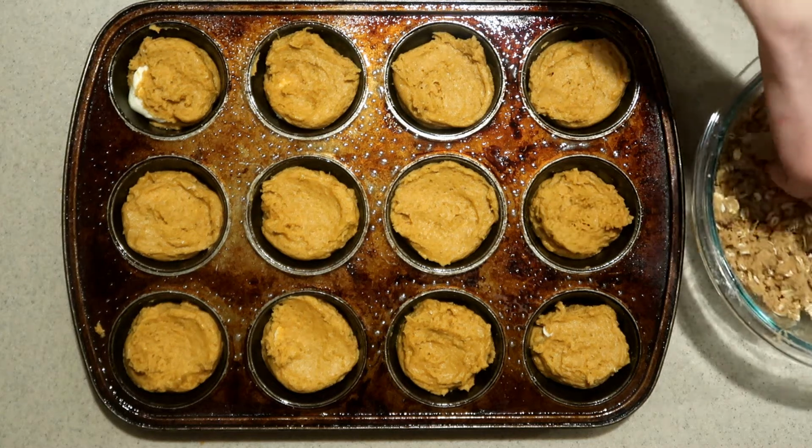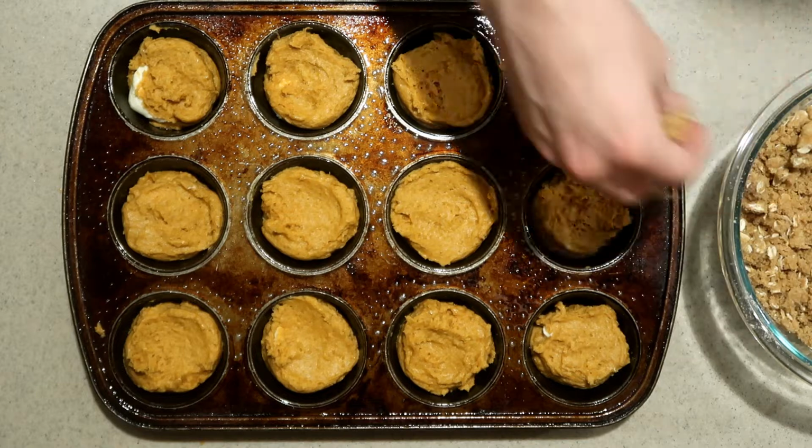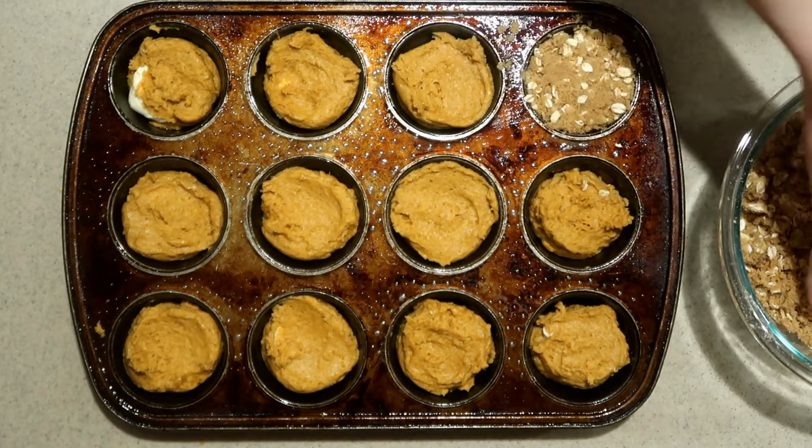Then add the crumb topping on top of each one, filling it all the way to the top of the muffin cups. And lightly pack it so it sticks.